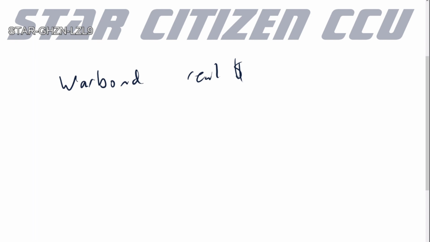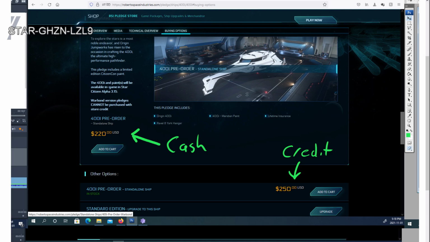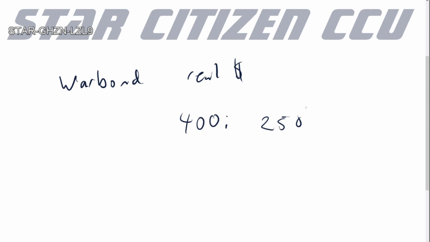Now the standard version is 250, I believe. I'm going to check this out real quick. So if I look on the website here, the standard version is $250. So the 400i right now is $250. That is the perceived value of the ship. If you own a 400i, that is a $250 ship. However, if you buy it with cash, you can buy the war bond, and the war bond is $220. So right now it's a $30 savings to buy with cash as opposed to credit.